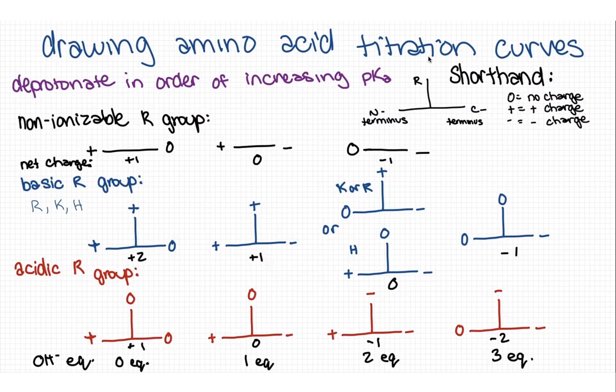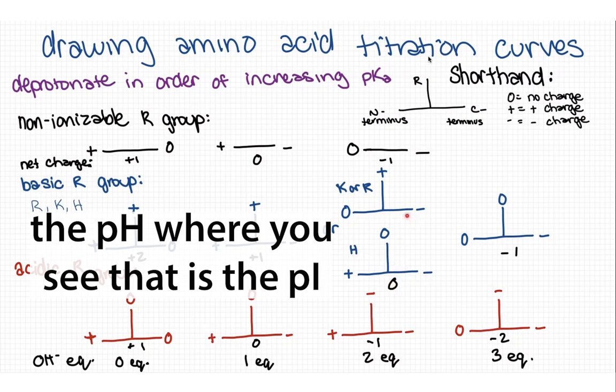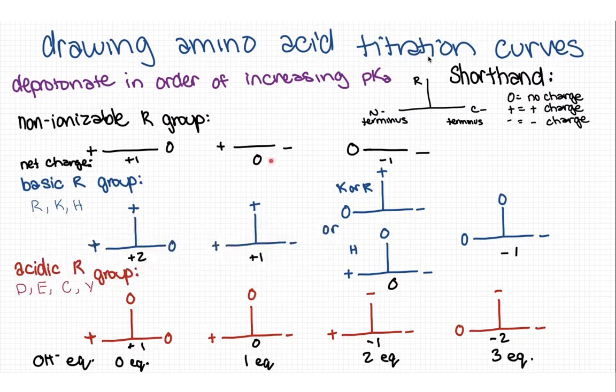And in the case of your lysine or your arginine, this will be the N-terminus. And in the case of your histidine, this will be your R group. In either case, you're going to be left with a charge of 0. Now, when we have a charge of 0, this is going to be a special place because this is where we have our isoelectric point, our pI. And so we'll get back to that later. But this is going to be your pI for your basic group, and for your non-ionizable group, this would be your pI. What we'll see too is that the isoelectric point, the pI, is going to be equal to the pH halfway between the pKas of the most similar ones.